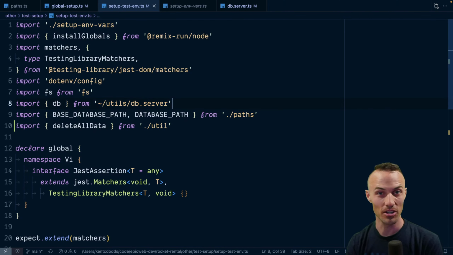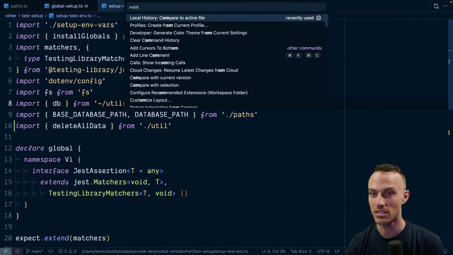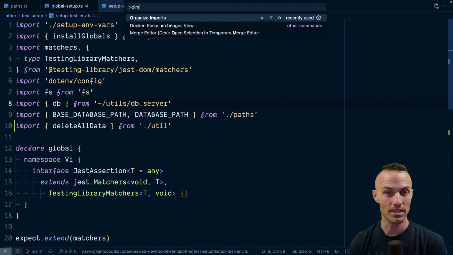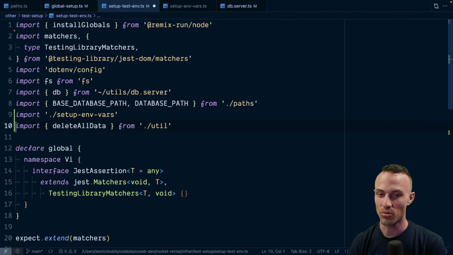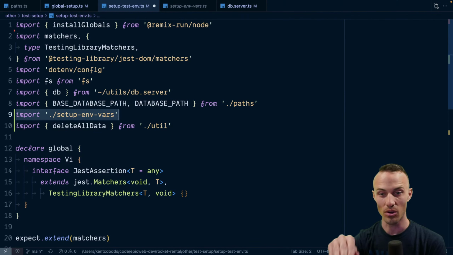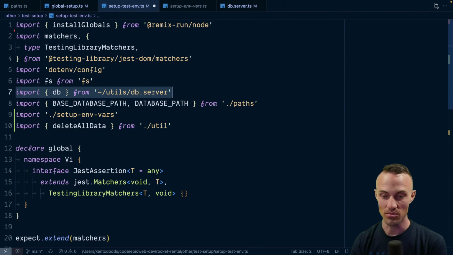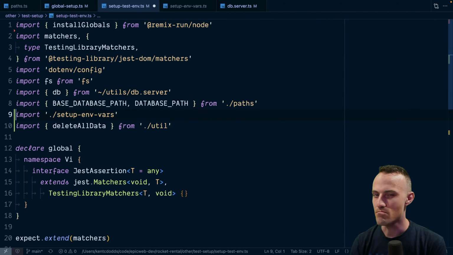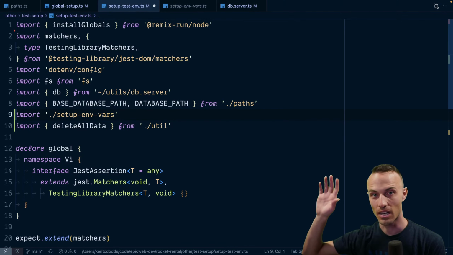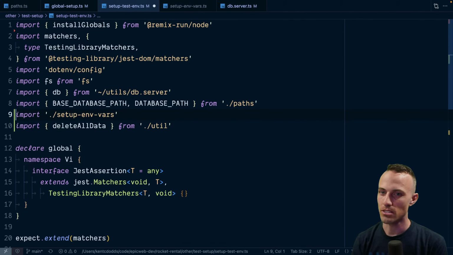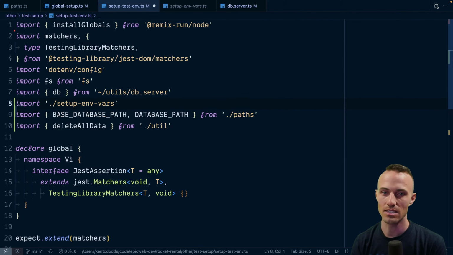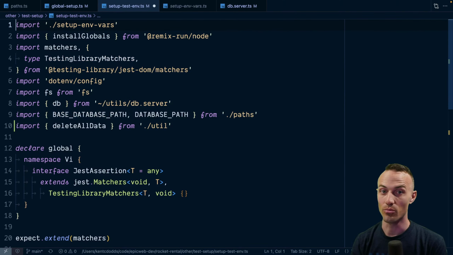And this is actually really important for you to know because most of the time, I'm just running organize imports. The problem is organize imports is going to stick that import below my database import. And so again, the module will be evaluated before I have a chance to set up the environment variables. Normally, import order doesn't really matter in most product app level code that you're writing. But sometimes, especially in setup code like this, you do need to care about the import order.